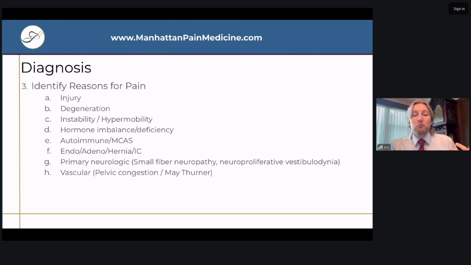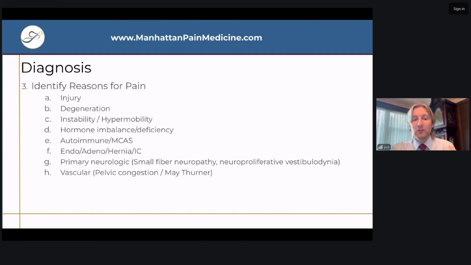When I'm thinking through these primary pain generators, I want to think about the reason for the pain. If there's an injury, of course, car accident, that's easy, right? A single distinct injury led to the problem. We don't think that that's going to happen again, but we do want to understand all of the mechanical effects from that injury so that all of them are treated together. A good example is a disc herniation in the back. That disc herniated, but often the supporting ligaments of the spine also sprained to allow for that disc herniation. And then there may be some other shearing, other effects. So it's screening for all of that.